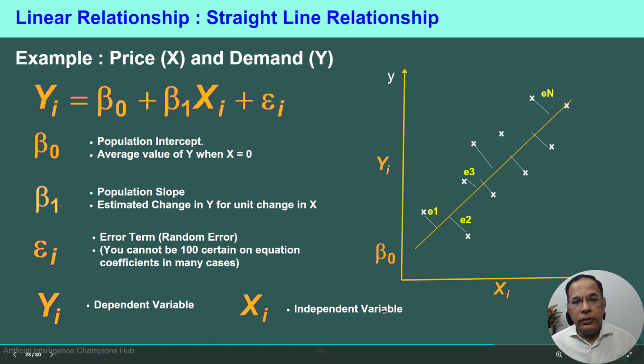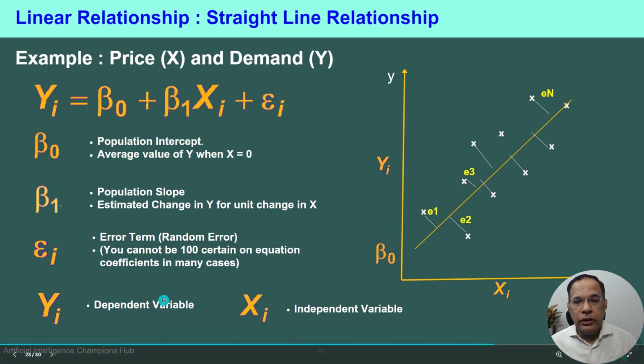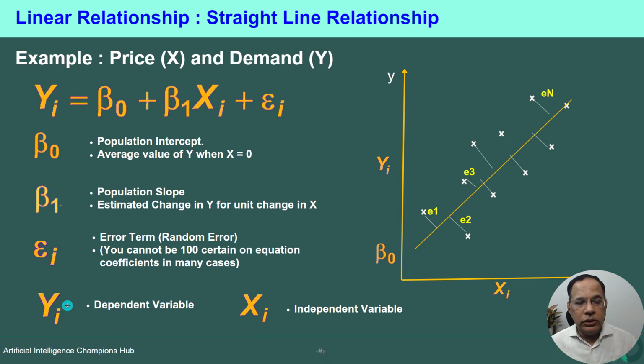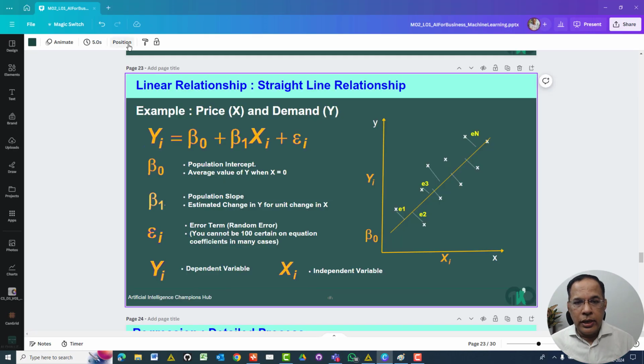So in the example we talk about, advertisement dollars, or whatever the spend is, the input you're going to put in is your independent variable. And your dependent variable is, let's say, I'm trying to understand sales, how much sales is going to go up or down, may not go down, but pretty much go up. So as you can see, sales would be my dependent variable. Then I'm trying to see advertisement across various channels. If I spend $1 million on TV, another million on social media, and so on, what is the net impact, or what is the relationship? Those are my independent variables. Okay. All right. So that is from a quick concept standpoint.